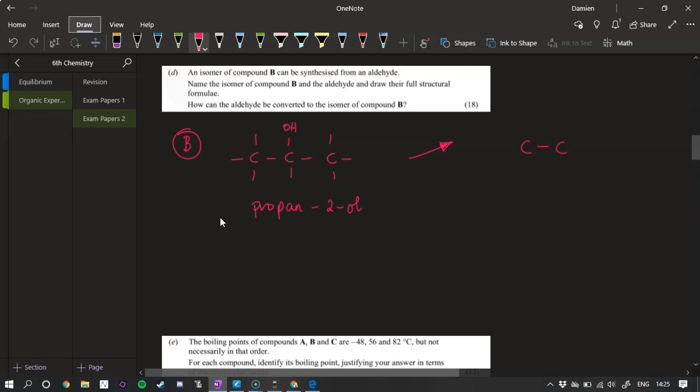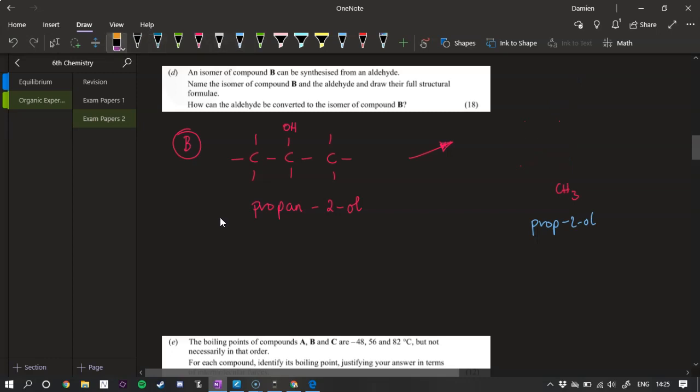So what we have is, if you knock off that carbon at the end and introduce a CH3 group, and you have your OH up at the top, what you'll notice is you still have 3 carbons in the longest chain. So the 3 carbons in the longest chain is still going to give you prop. The OH is still on the second carbon, so this is just going to give you propan-2-ol again. All right. So in that circumstance, this won't work.